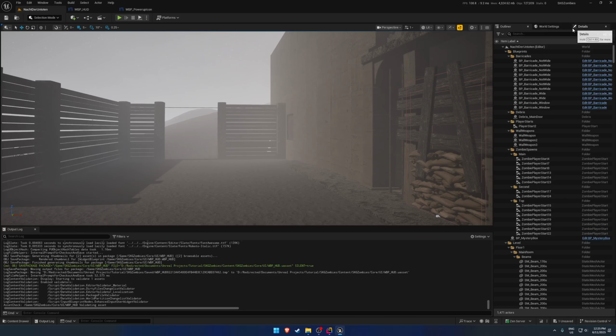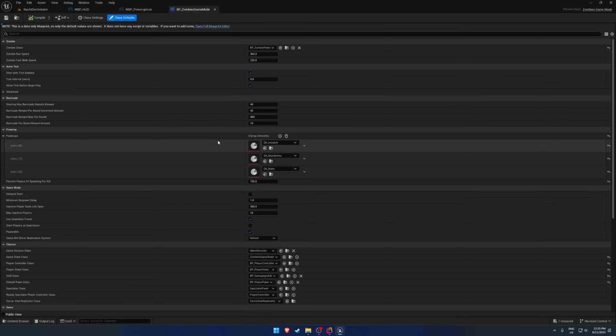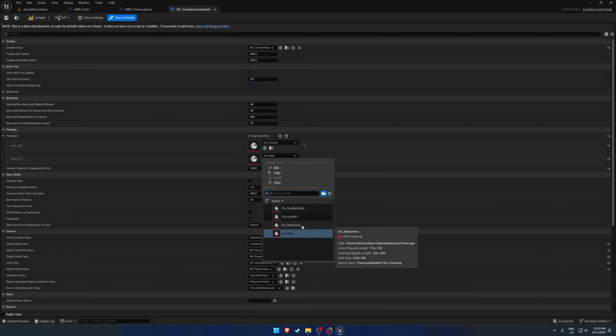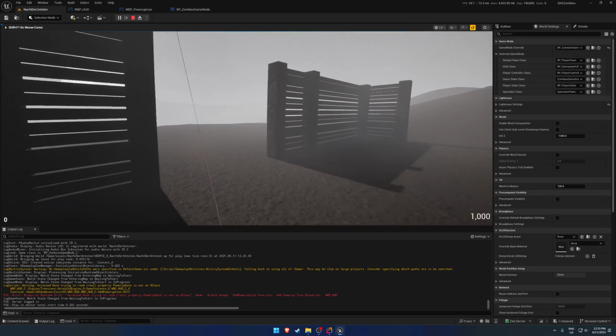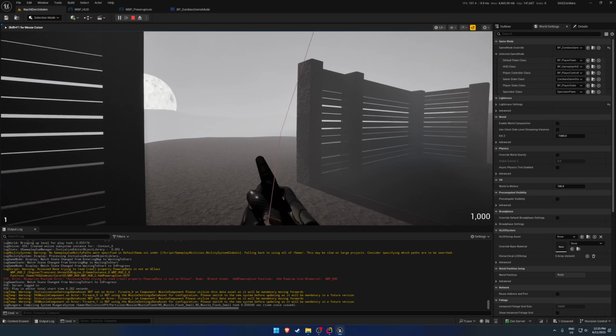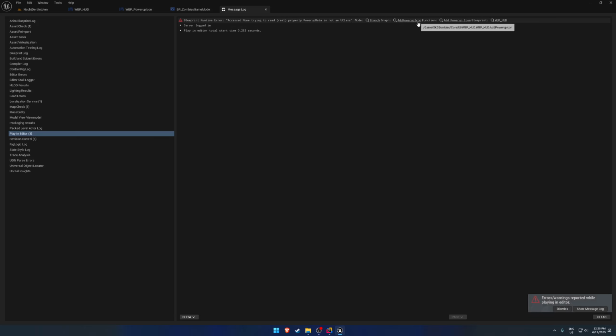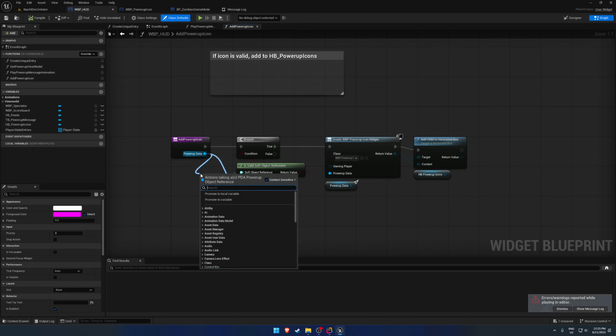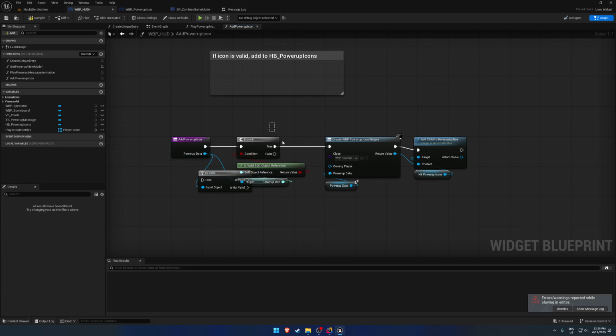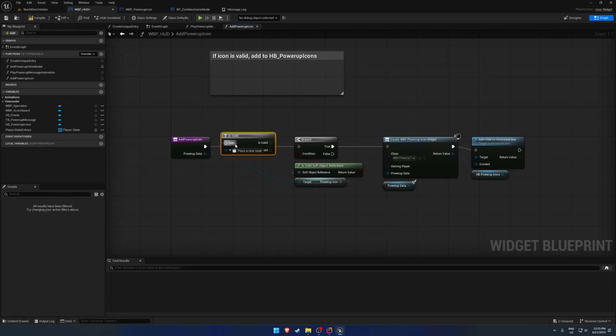So I'm going to modify the game mode a bit to make this easier just for testing, to where we have just simply insta-kill and the double points. So only those should drop. Okay, so we have an error accessed none for add Powerup icon. So for some reason, I guess it's maybe initializing or calling it initially to be invalid. So let's just do a simple is valid check before anything else on the Powerup data. So as long as that's valid, we know we are good to go.